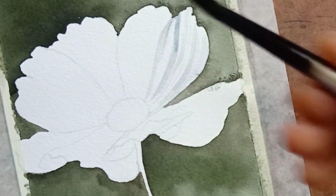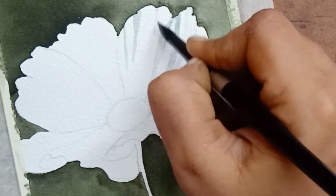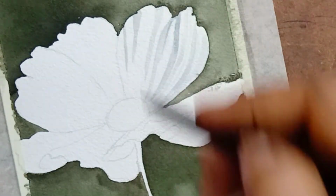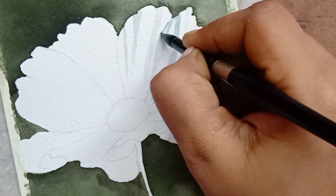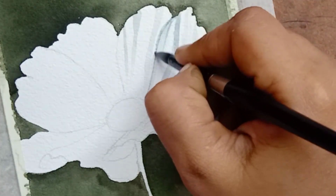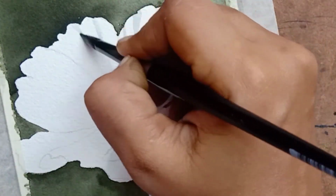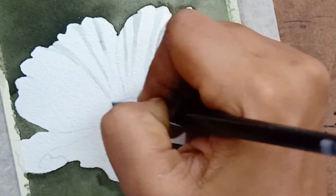Reference for this painting is obtained from Pinterest. It is used only for study purpose. I thank the photographer who took this photo, and all the credit goes to that person.